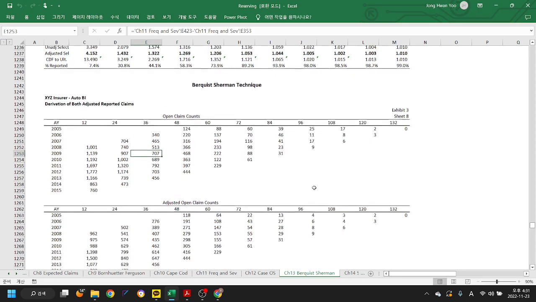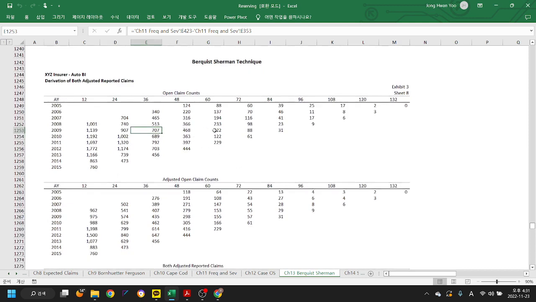Here is an open claim count. Open claim count, we don't do anything. But here, she didn't do anything, but we can do something, right?